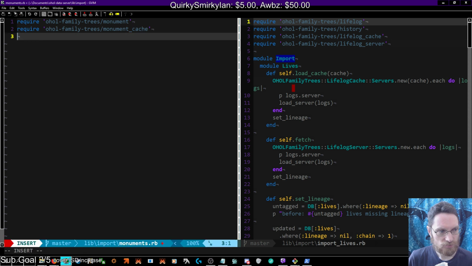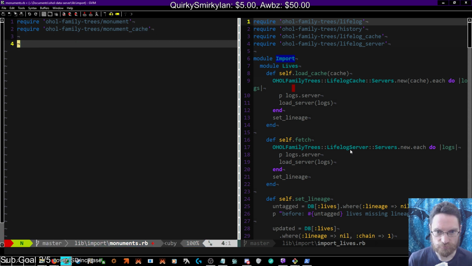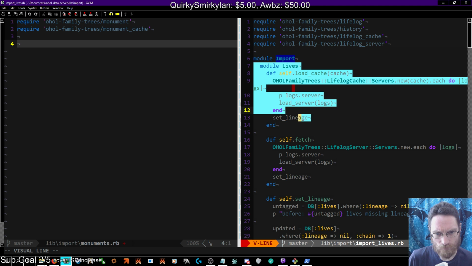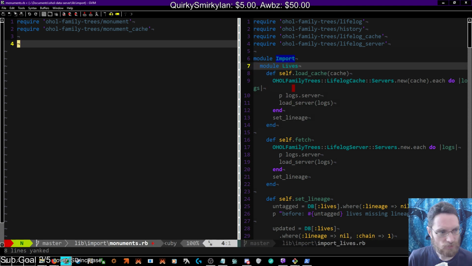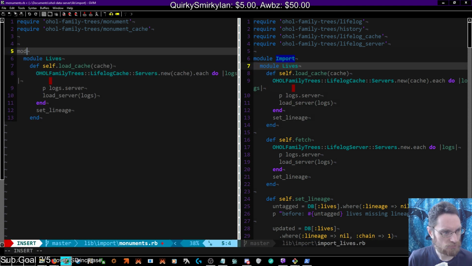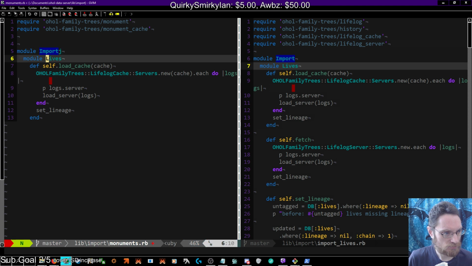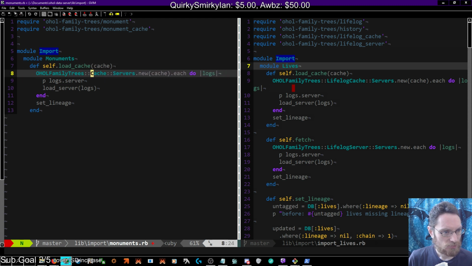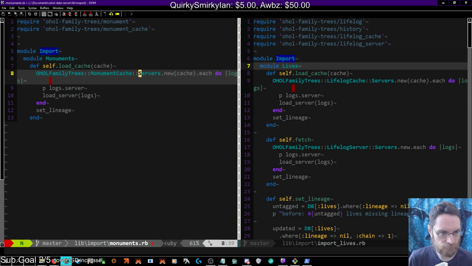Monument cache. This might be similar. Monument cache. You cache do logs.